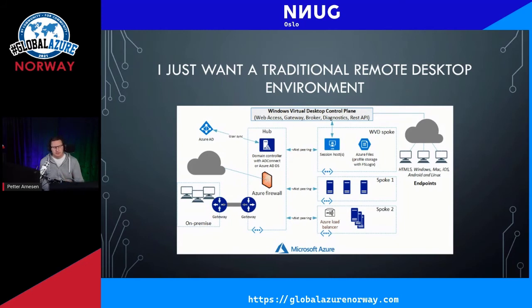In this design, all of our spokes can use the same Azure Firewall, and they can also be sharing the VPN connection to our on-prem environment, either by having some sort of connection between the VNets, or by using VNet peering, which is perhaps the most simple way of doing it. So that's the most advanced design, I think, but it's also the most scalable one and sensible one, if you ask me.